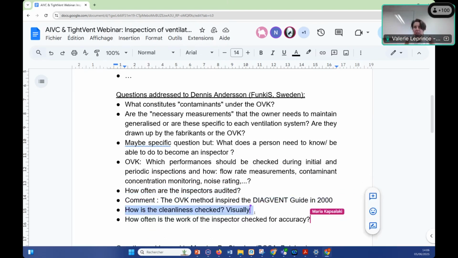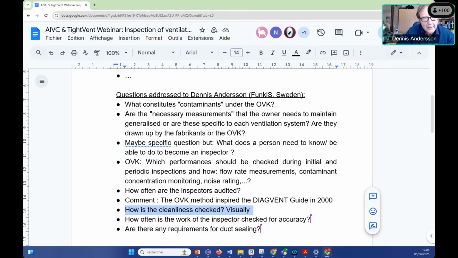How is cleanliness checked? Is it visual, or does it follow a given standard, or how do you check the cleanliness of ductwork? Well, there is a standard method where you wipe it off and then you weigh it, so you can see how clean the ventilation system is. Another method is the so-called photo interpreter, where pictures of ventilation systems show how dirty they are, and they have numbers on them. So there are different methods, but most commonly you just look at it. That's the most common thing. So mostly visually, and it's allowed to do it just visually. Yes, it's mainly visual.